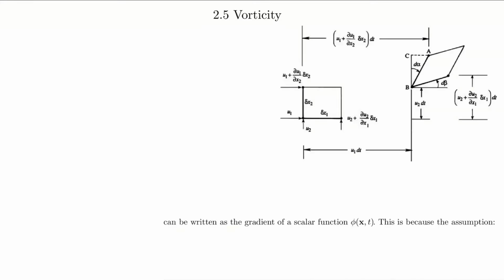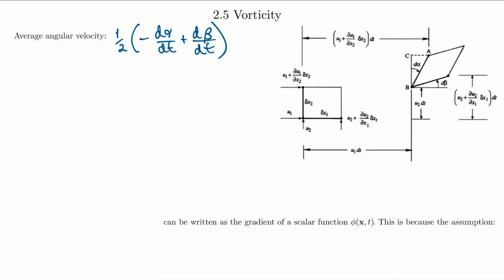So what does that look like? Let's write this mathematically. We have the same figure that we were looking at for the shear strain rate, and this time we're going to define the average angular velocity about the x3 axis. That average would be half of, and with the right-hand rule the x3 coordinate is pointing out of the page towards us, the rotation of d alpha, so it would be negative d alpha by dt, and then the beta is in the positive direction, so we would add that. That would be our average angular velocity of this element.